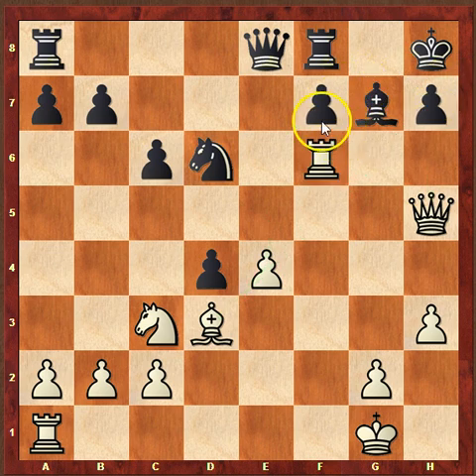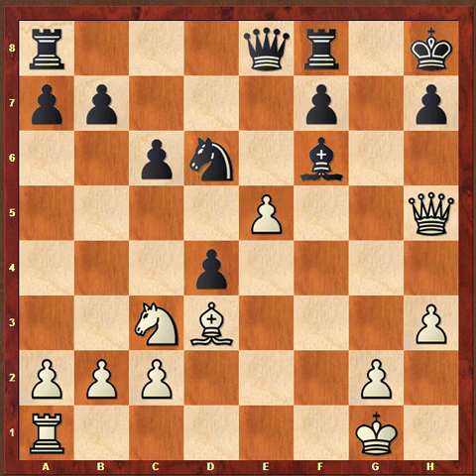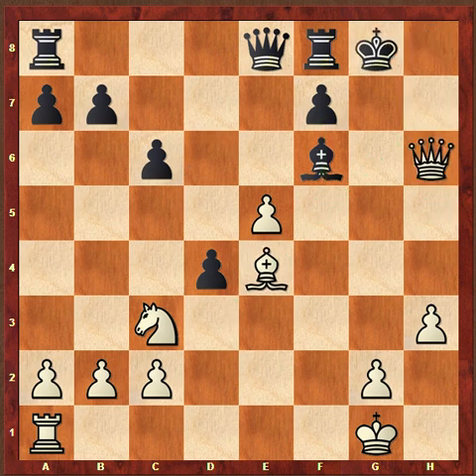The idea is simply to block the pawn on f7 and prevent it from moving. If Binko were just to take the rook, wouldn't he just be a piece up? Well, then comes e5, and we see that the only defense to the queen and bishop attack is to push the pawn to f5, but the pawn can't move because the bishop is in the way. So the knight can move out to e4 to try to block it, but checkmate is going to happen anyway — there's no way to stop it.